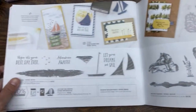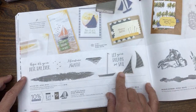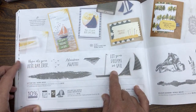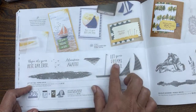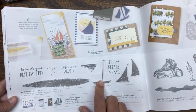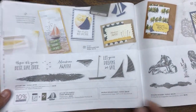And when I was doing the celebration overview, I definitely love, because I have a lot of this paper from before, this masculine paper, and I have this other sailing bundle from a couple years ago, I definitely want to get this punch. But again, it's timeless, so I'm not in a real big hurry to get it, but I love this little sailboat builder punch. Let's see. Yep, that's what it's called, a sailboat builder punch.